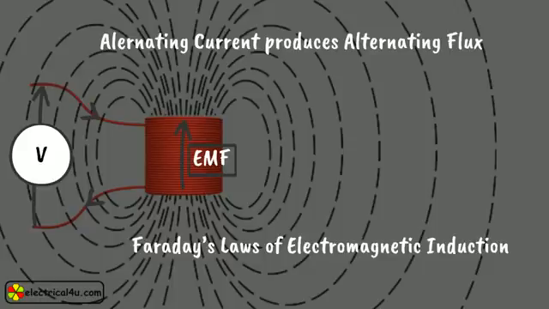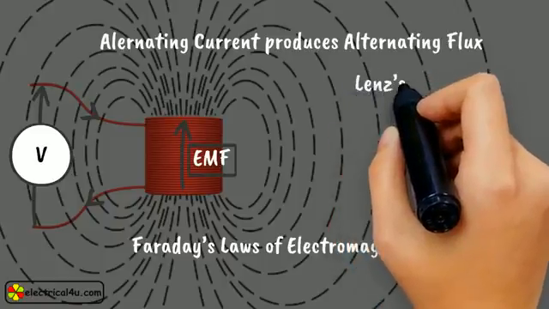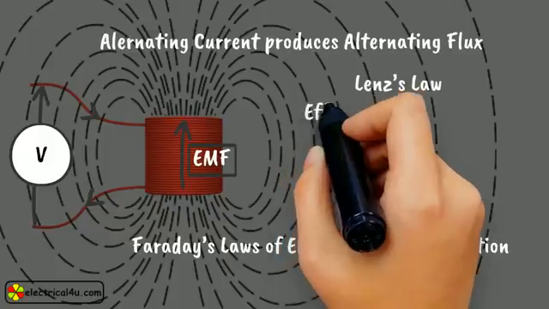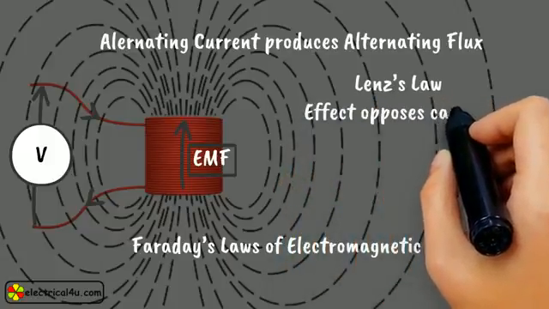Supplied alternating voltage causes alternating current in the winding, which produces continually varying flux inside and outside the winding. This continually varying flux produces induced EMF across the winding. So we can say that the supply voltage is cause, and induced voltage in the winding is an effect of this cause. Hence, according to Lenz's law, this induced voltage will be in opposite polarity of supply voltage, since, according to Lenz's law, effect always opposes cause.